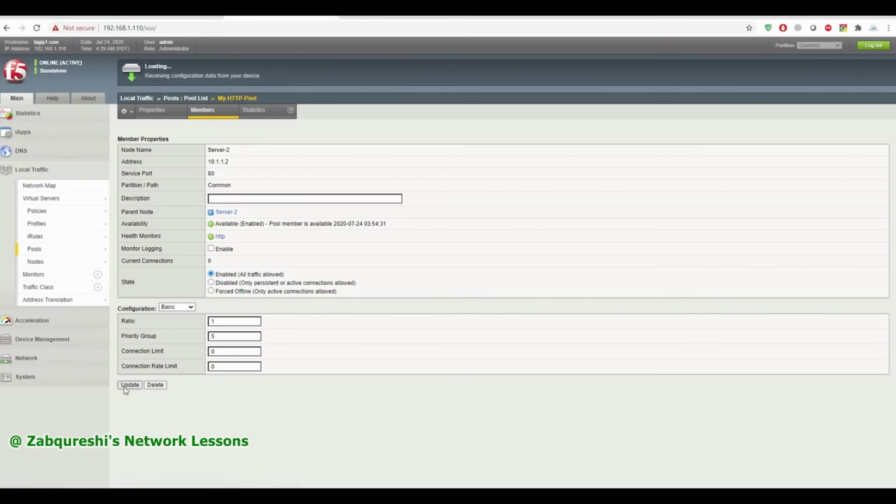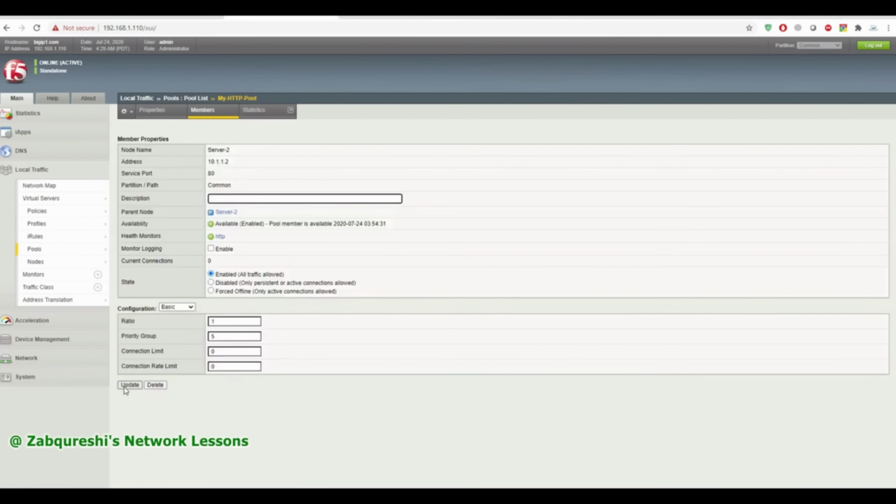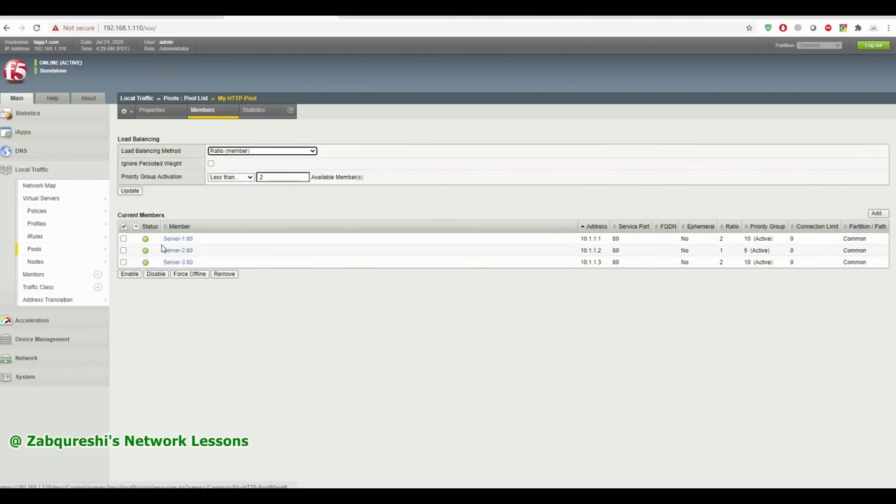So once any of the servers in group number 10 fails, it will come to group number 5, and the ratio would be 2:1. So 2 requests would be sent to group number 10 and 1 request will be sent to group number 5. Once this is done, you can go to your members and check that this is updated.